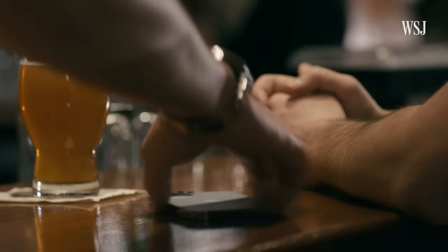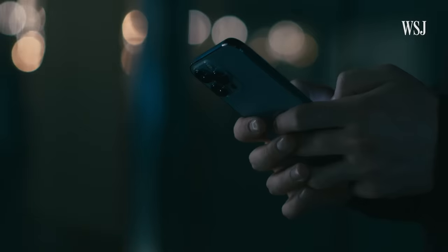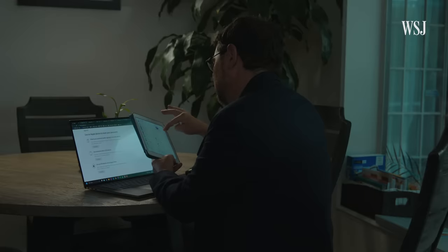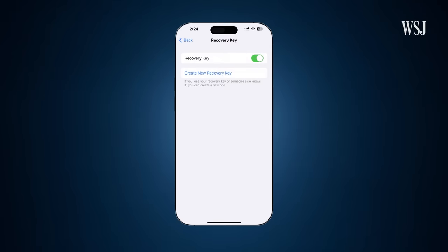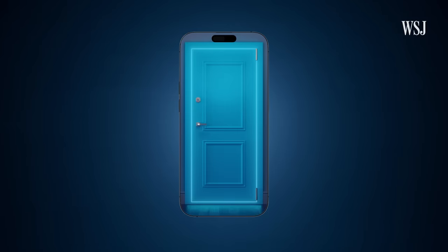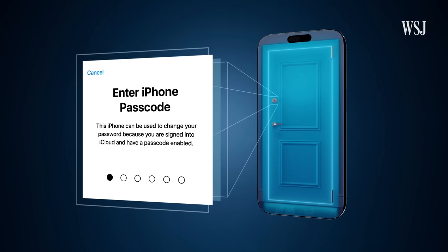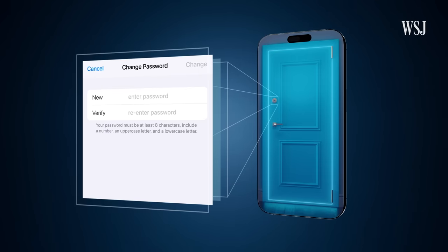I dug into the secret setting and found out that it's flawed — big time. Thieves committing crimes like this across the country use the passcode to turn on the recovery key before they steal money from apps on the phone. This way, the owners can't remotely get back in to wipe the device and use Find My iPhone. Think of your Apple account like a house. The thieves get in and then keep you out by changing the main lock on the front door — your Apple account password. Yes, with the passcode to your iPhone, they can change the Apple account password. It's a major vulnerability in itself.